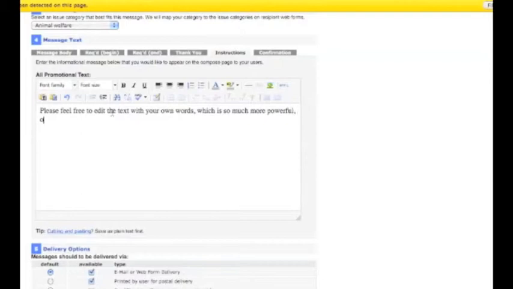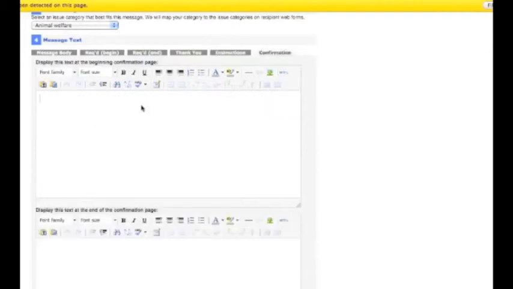On the thank you email, I really like to send out a regular letter to them that says, thank you for doing this, and this is how you've helped, and here's a free screensaver with a link to a screensaver, something like that to engage them a little bit further, give it more personal touch. You'll find that when you do several of these, you'll want to keep a little database of all of these kinds of pieces of text so that you don't have to rewrite them each time. And then you can just copy and paste them into each one of the appropriate slots for your future alerts.